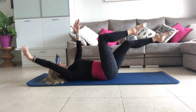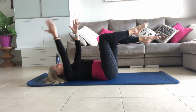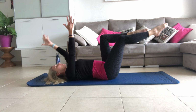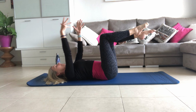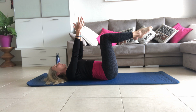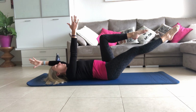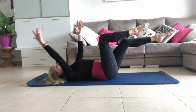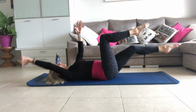Breathing out, and breathing in. Keep those going. Think about engaging your buttock and your thigh and your abdominals every time you extend the leg. And when you're reaching the arm behind you, try to keep the shoulders down into the mat. Think about that lower back shifting close to the mat.